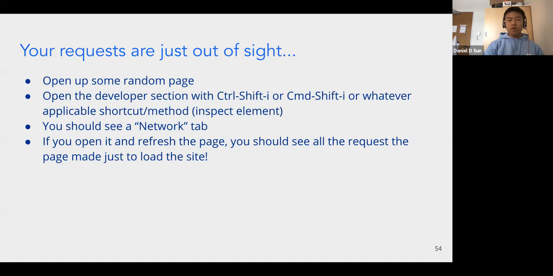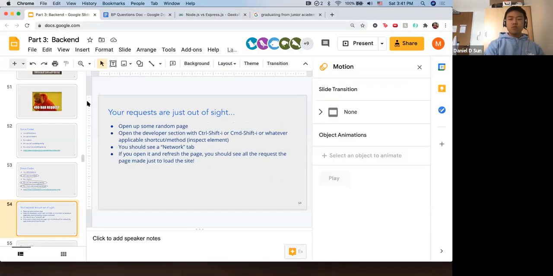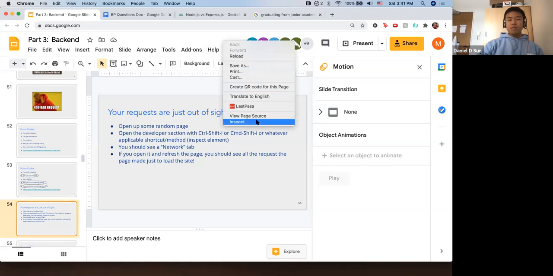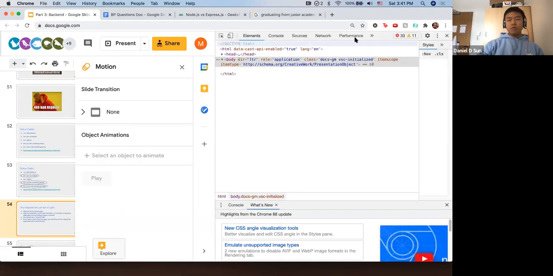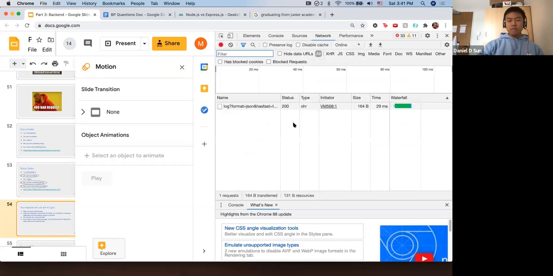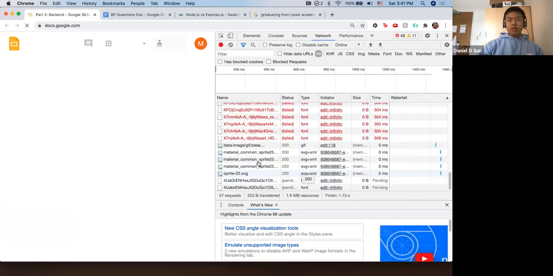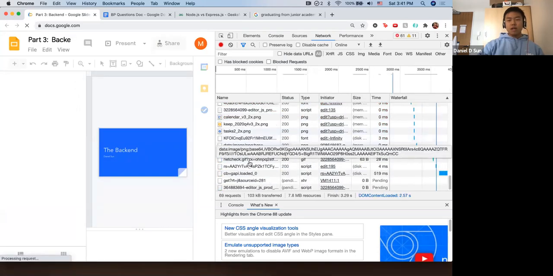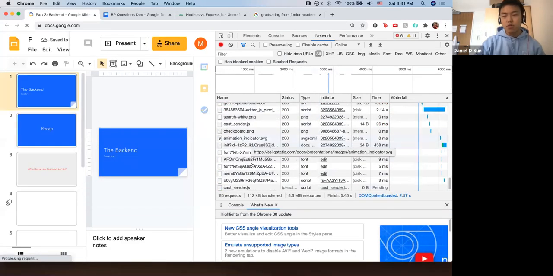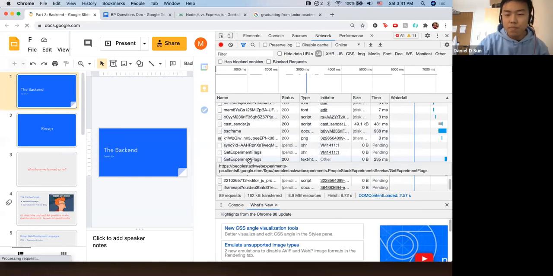Okay, cool. And if you want to see these requests in action, you can actually do that right now. If you go to any website and you inspect the element and go to this network tab here, you can see that all of these are HTTP requests to Google.